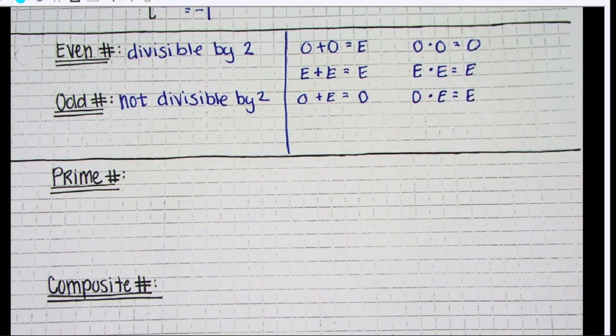So these are kind of problems that if you're struggling on the ACT and you take it for the first time, they're the problems that look the most intimidating, but they're really basic. You just have to know your vocabulary. So before we do our practice, we're going to do prime and composite numbers. What is a prime number?